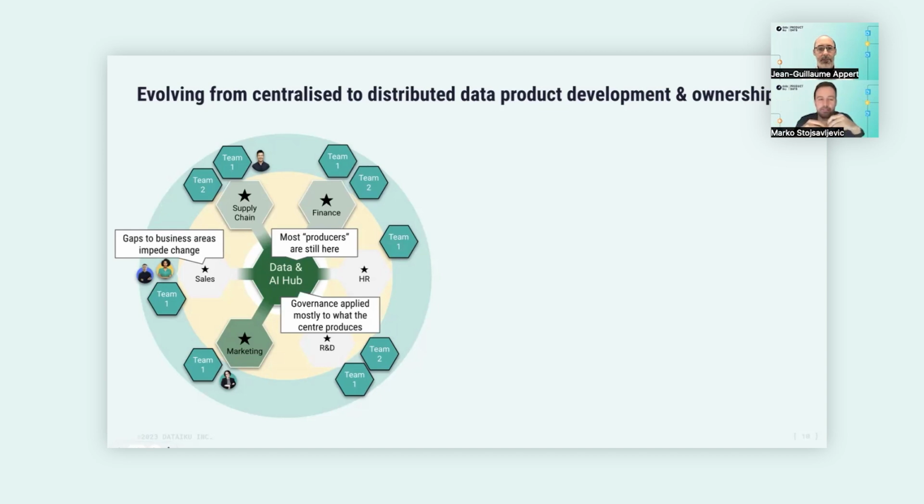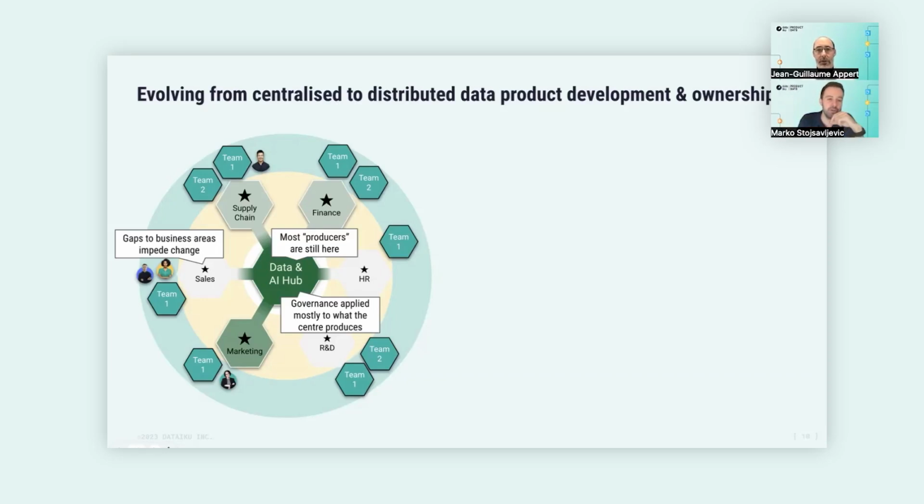And what it also means, from a governance perspective, is that because only certain aspects, workflows and use cases are being developed, the governance is generally applied to the outputs that are being produced in the center. I.e., we're producing most of it and we're going to apply our own governance to that. It's not governance really full scale, because full scale isn't the type of operating model that we have.